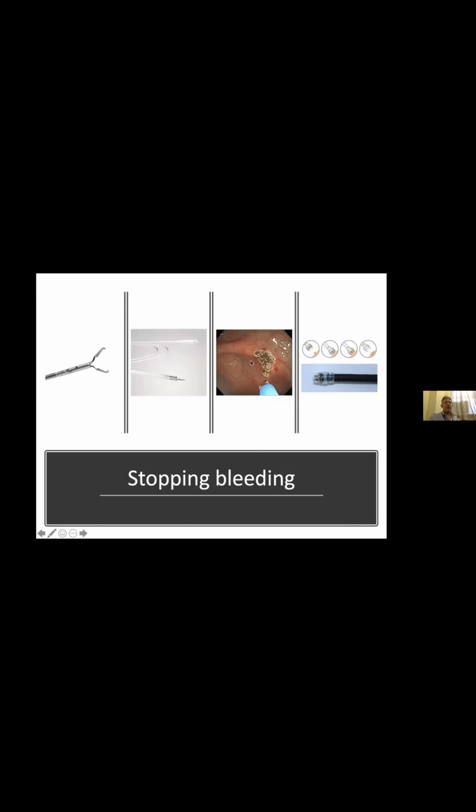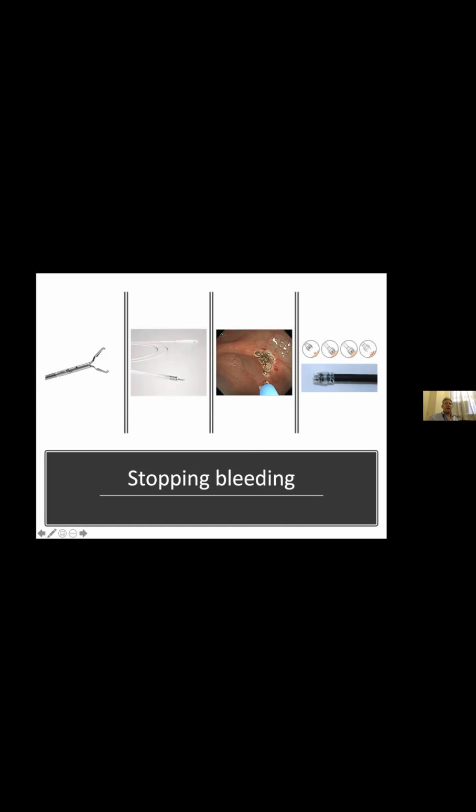If you've got a minor ooze when you've done EMR, you can use APC if you want. And the other thing that I have used from time to time, which is a good sort of fix-it if you don't have much equipment, is to take your snare, connect it to the diathermy, extend the tip out a little bit and use it almost like a spot welder, like a cheap band APC. Look, you can perforate with that quite easily, but if you're in a bind and you want to stop some bleeding, that sometimes just does get you out of it.